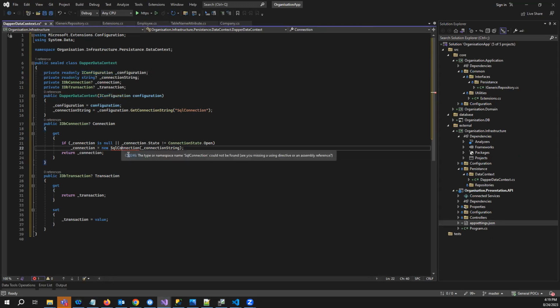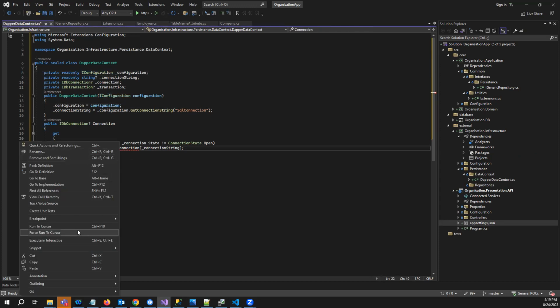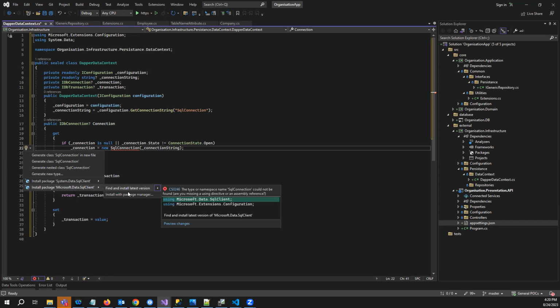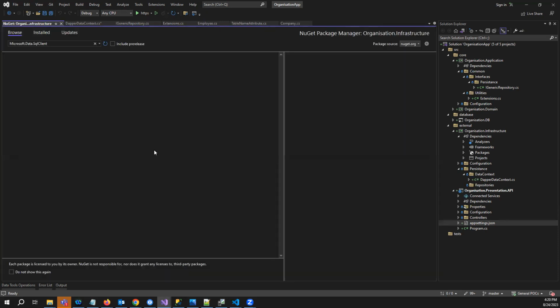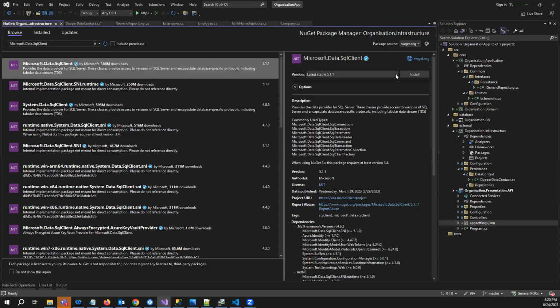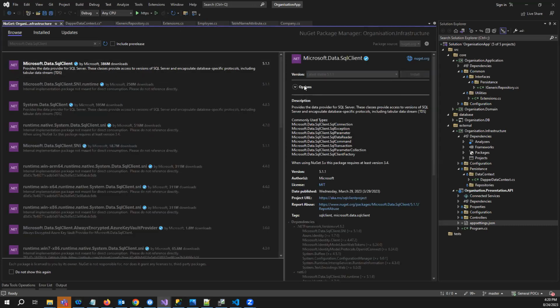There is one more dependency which we need to install, which is Microsoft.Data.SqlClient. Let's install this as well. Click on that and download the latest one available.